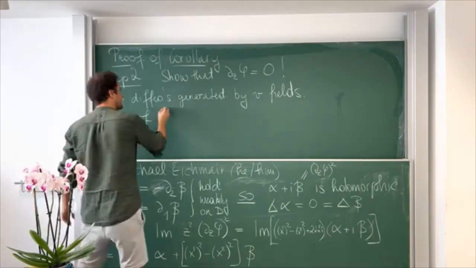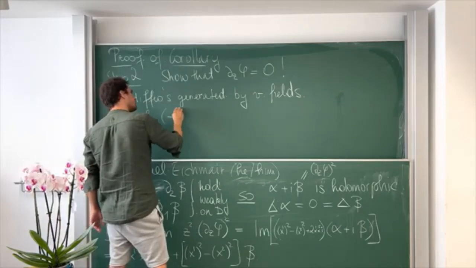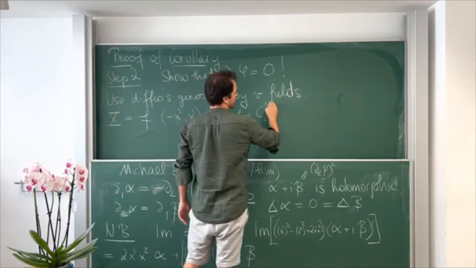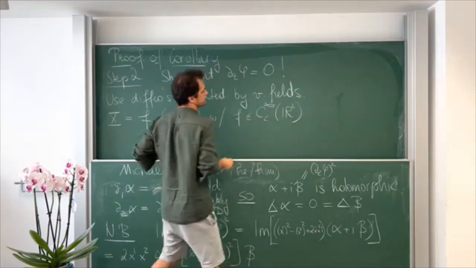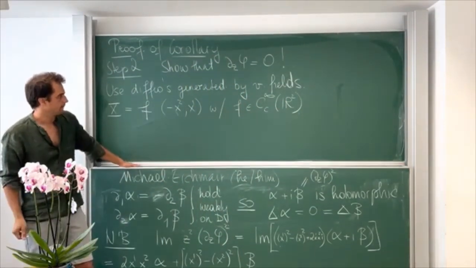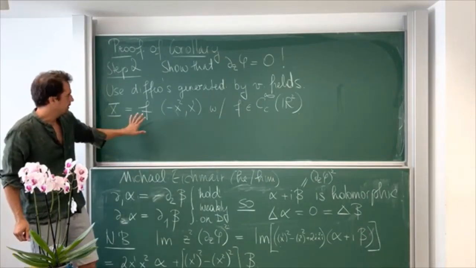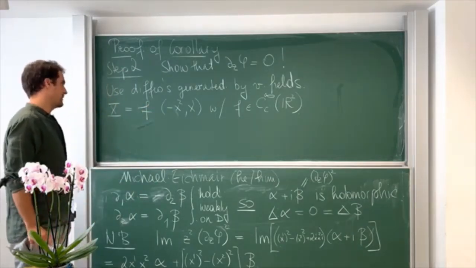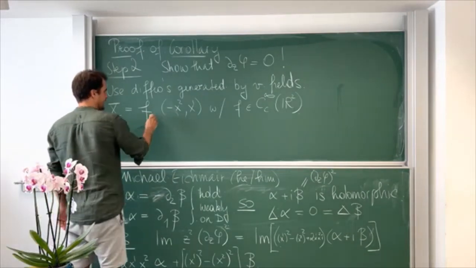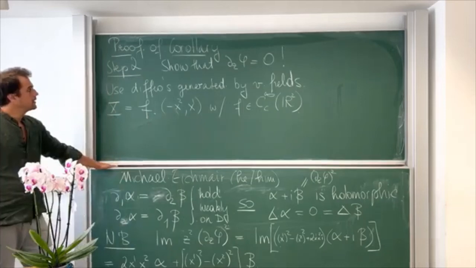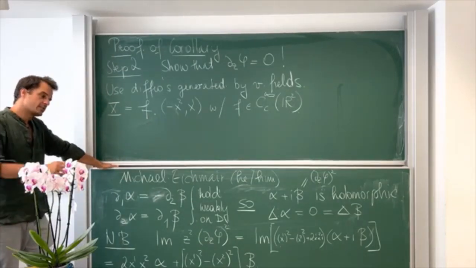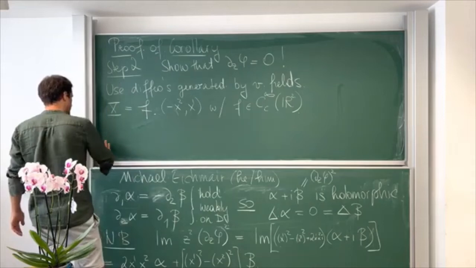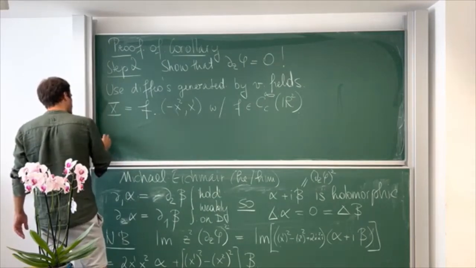So f, a scalar valued function, times minus x2, x1. This is a vector field, right, it's perpendicular to position everywhere, in fact in particular on the boundary. So this is a scalar multiple. If we use these vector fields to generate diffeomorphisms, then reparametrizations of phi and then differentiate energy along these maps, then what is it that we obtain?